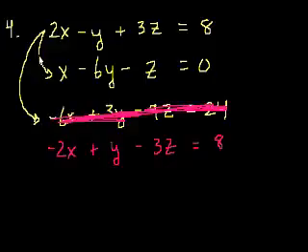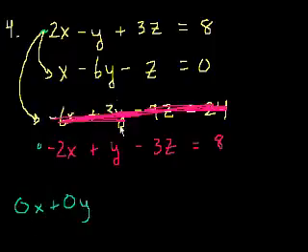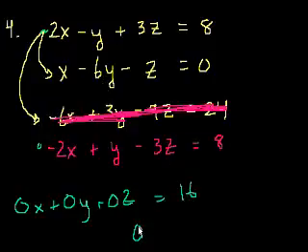So let's do it. I'll write it in green. If I add this equation to this equation, 2x minus 2x is 0x, plus minus y plus y is 0y. These are all 0, but I'm just writing them down to show that we're done. And then plus 3z, well, they all cancel out, plus 0z. And 8 plus 8 is equal to 16. So you get 0 is equal to 16, which makes no sense. So there's actually no solution here.